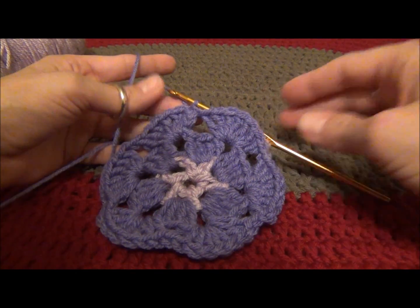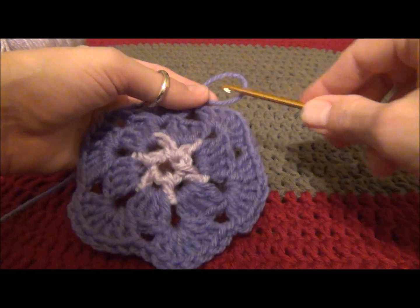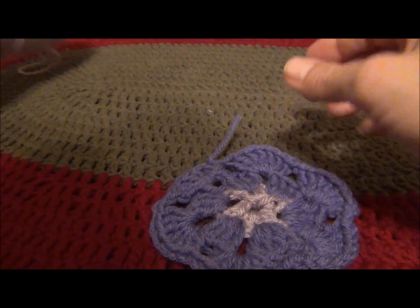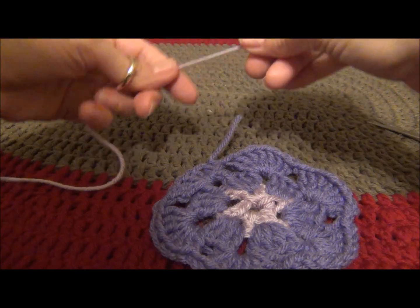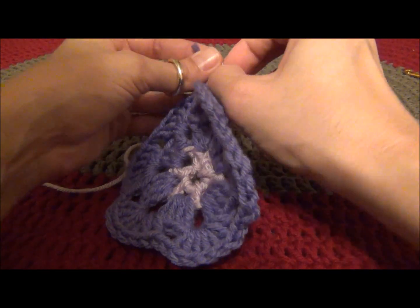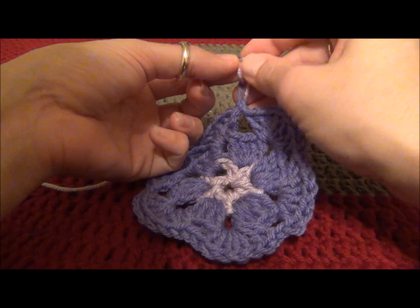Okay, now I'm going to begin the next round, and the next round is going to be done in a different color yarn, so I'm just going to go ahead and switch my yarn color now. I'm going to switch back to the light lavender color that I was using before in the center of the flower. And I just make a square knot to tie those 2 yarns together.